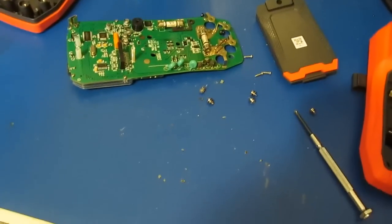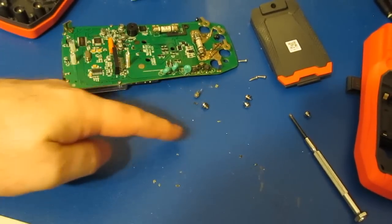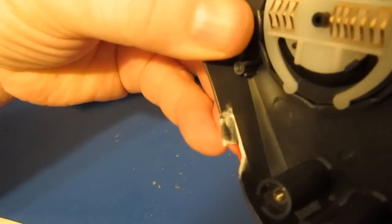You can see down here, this is all the debris off of those PTCs. Boy, she got hot. I mean, I just glued that case right together.